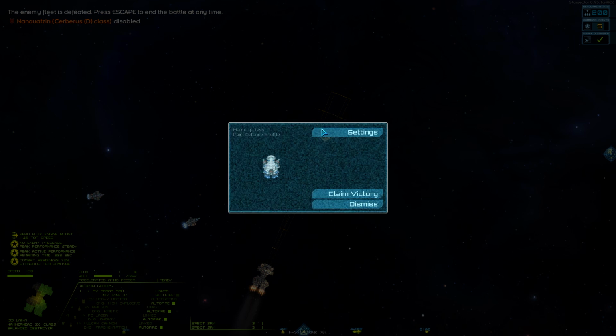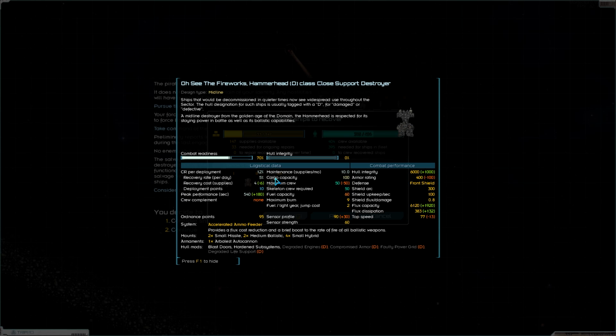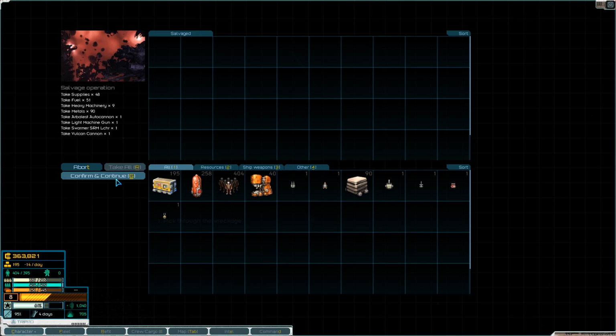Consider ship recovery. We can get another Hammerhead. Degraded engines, compromised armor, faulty power grid, degraded life support. No, that's not really that good. Take all their dash, and yeah, time to take on the other pirate ships.